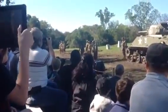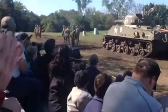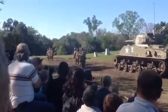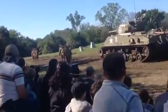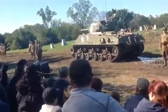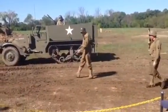At some point during the battle, I'm going to take my earplugs out. The VAR was a critical weapon in the rifle squad. That's why, at the start of World War II, when we only had one for every 12-man squad, in the middle of World War II, we had three in every 12-man squad. That's how important it was. Now the submachine gun. Those are the weapons we are bringing out now.